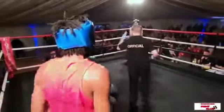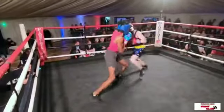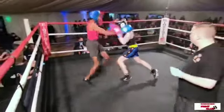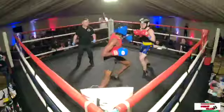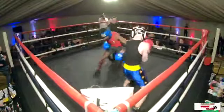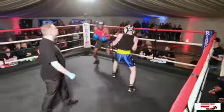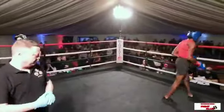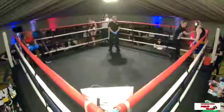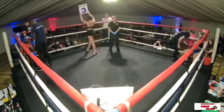So we're ready to go again. Smithson warned for the back of the head. And Powell comes straight forward. Both young men stiff jabs. Smithson, nice right hand. That's the danger for Powell. Smithson looking to forge forward, but Powell again working well behind those straight punches. Right hand at the end from Smithson. He's had success with that looping right hand, but for me, that was a good round for the blue corner and Kassim Powell.